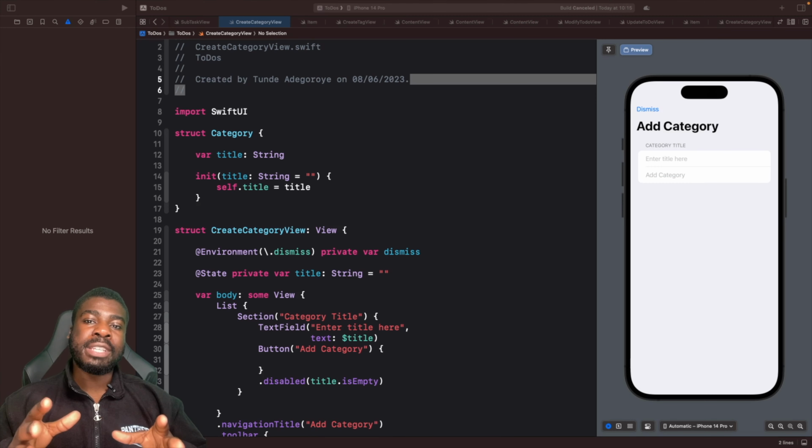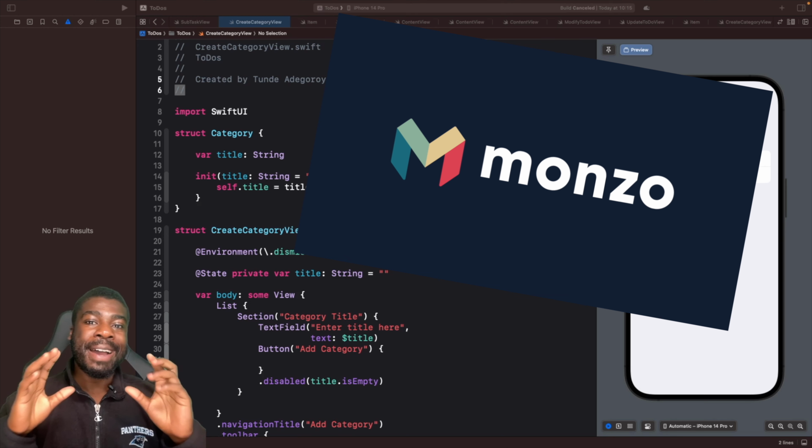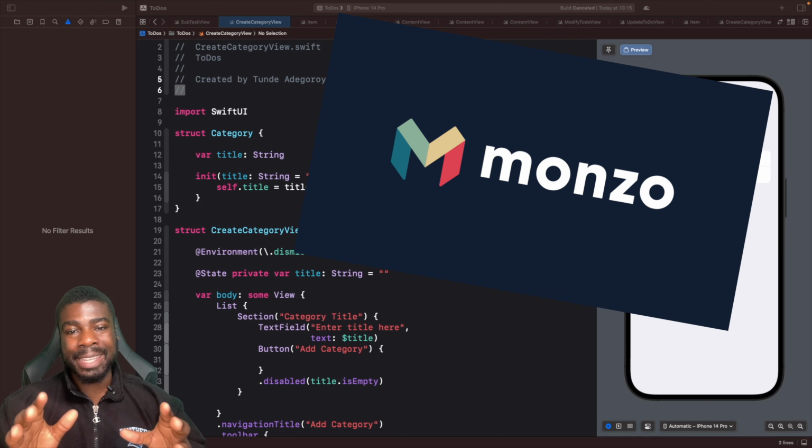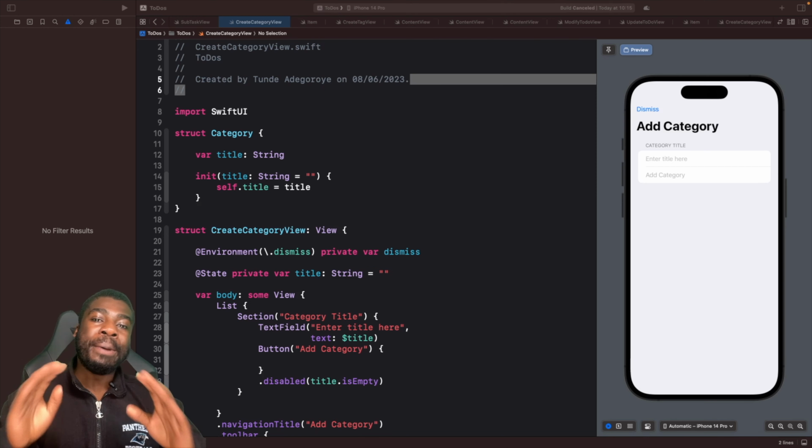Let's say, for example, you have a bank account. Now, my favorite bank is Monzo. I don't know what it is. Also, they didn't pay me to mention this either, right? But I don't know what it is about the Monzo app, but it's just super slick and clean. It's one of my favorite apps, right? Anyway, my favorite bank is Monzo.